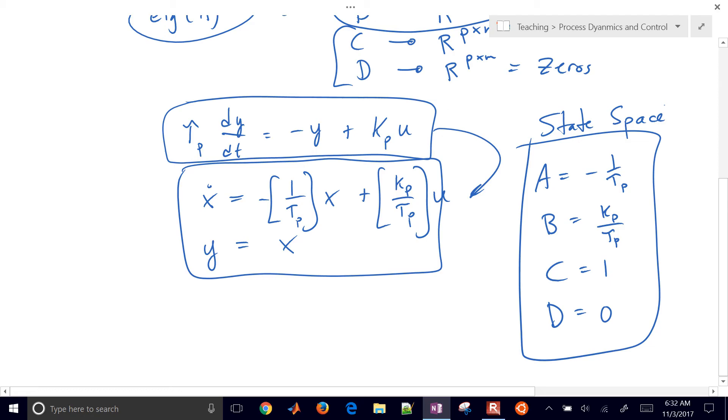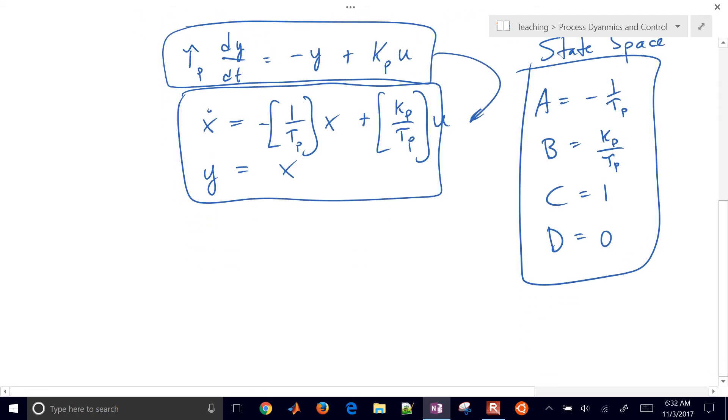Let's do this for a second order system as well. So let's say we had this original equation that we just discussed, tau P, but now I'm going to have a second one as well. So I'll do tau P1 equals minus X1 plus Kp times U, and then I'll have a second one. So just two equations. This is a second order system, and then we'll have our output as well. This is just going to be our second state.